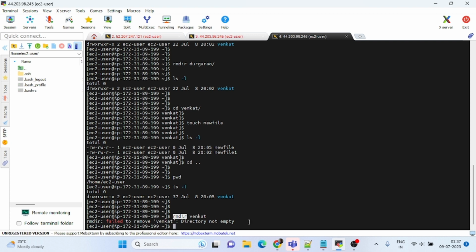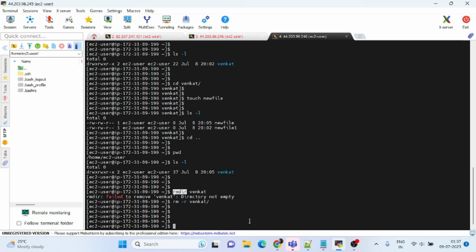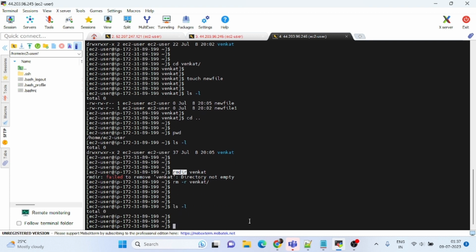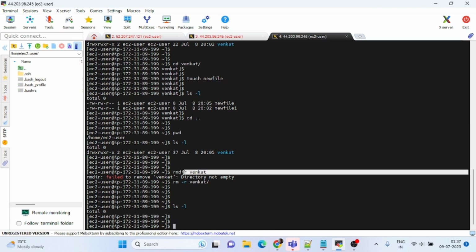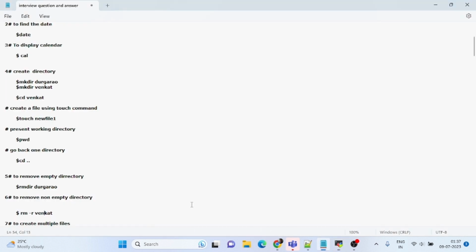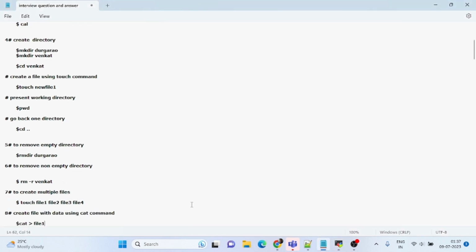To remove it, we use rm -r venkat. After this command, ls -l shows no directories available, because we removed it.